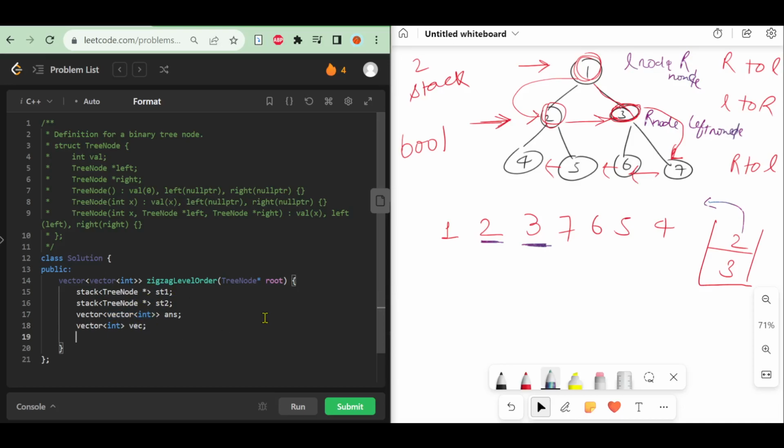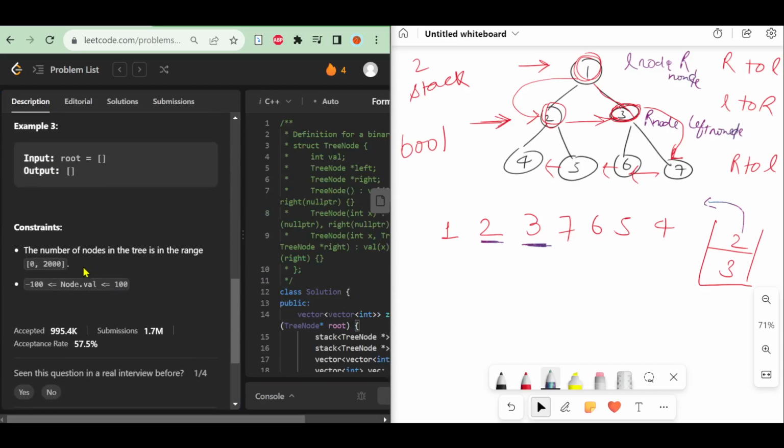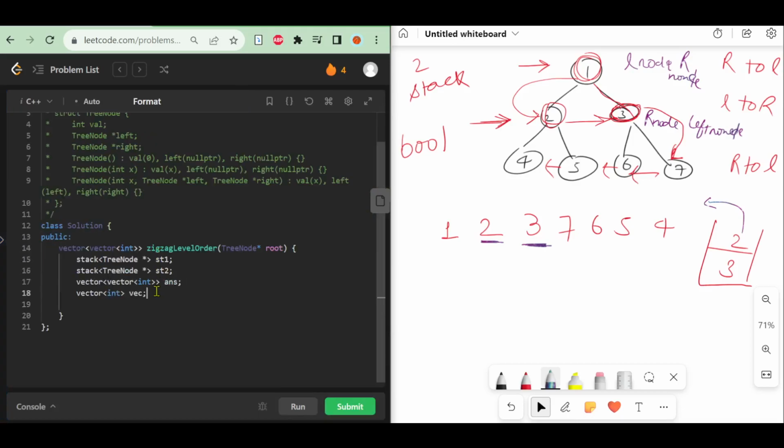After that, we'll start checking the corner case, that is, if root is empty. If we look at the constraints, it is given that the number of nodes can be 0, meaning root can be null. If root is null, then we have to return an empty answer. We'll check if not root, meaning root is empty, and not of null means true. This if will get executed, and I'm going to return answer, which is holding nothing currently; it is empty.